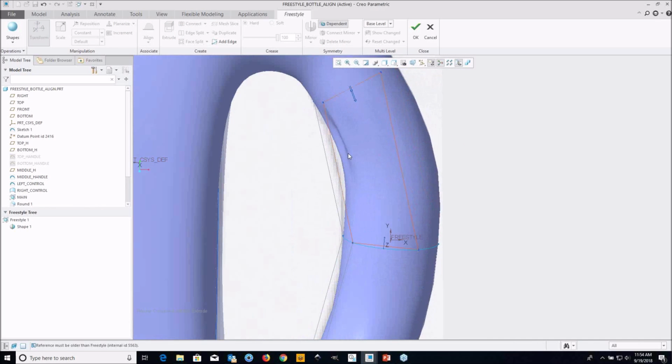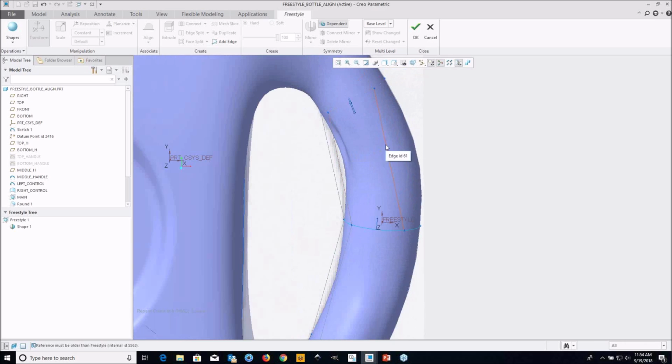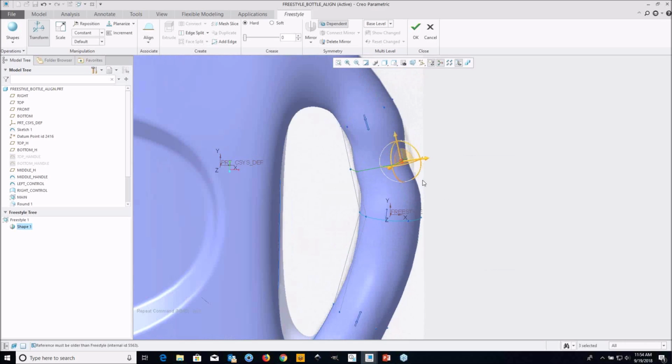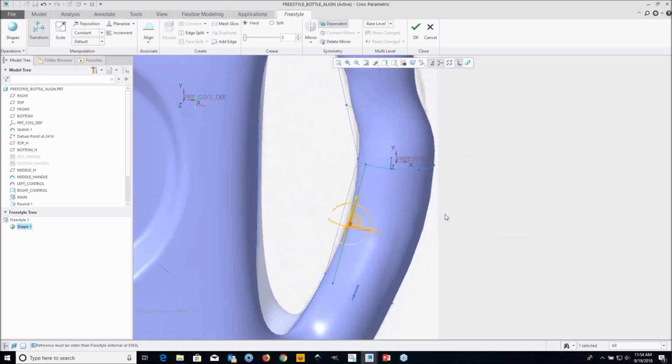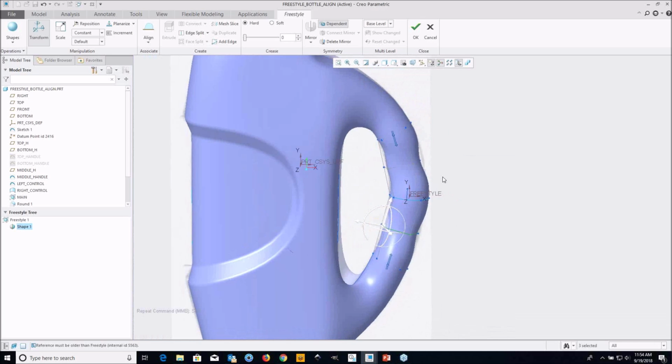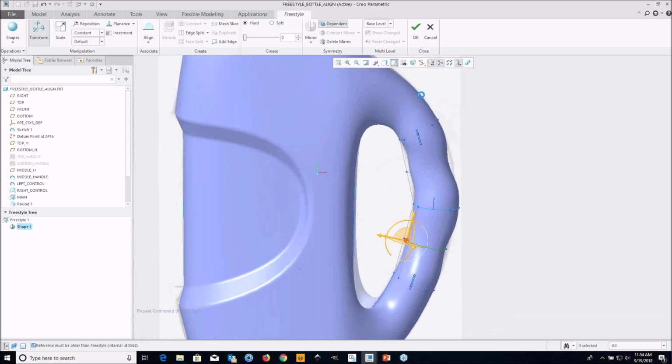And then I want to further define this handle, so I'll select an edge there, subdivide that with split. Okay, same thing down here. Subdivide that with split. And I'll go into my front view.